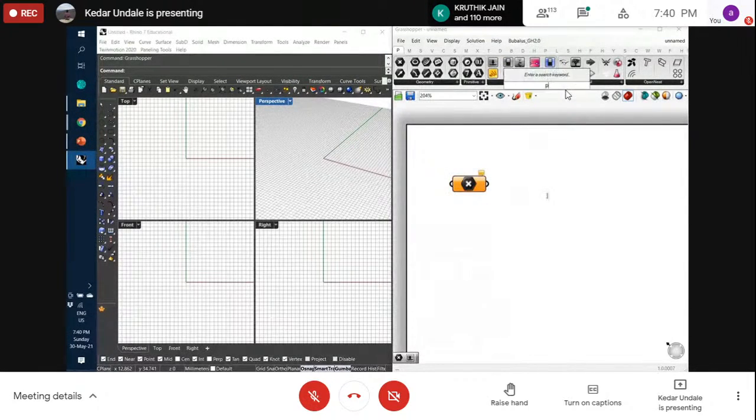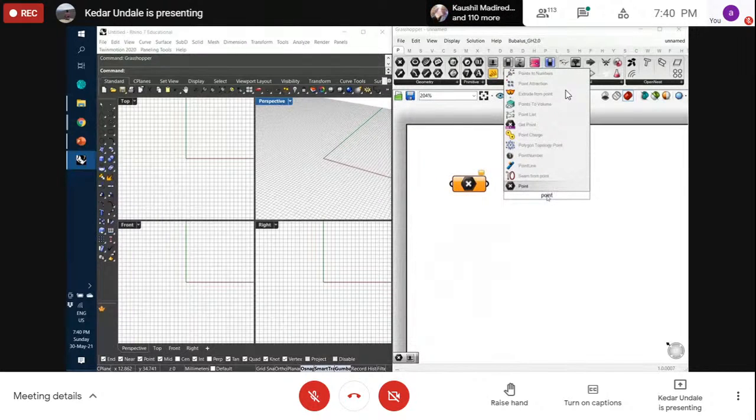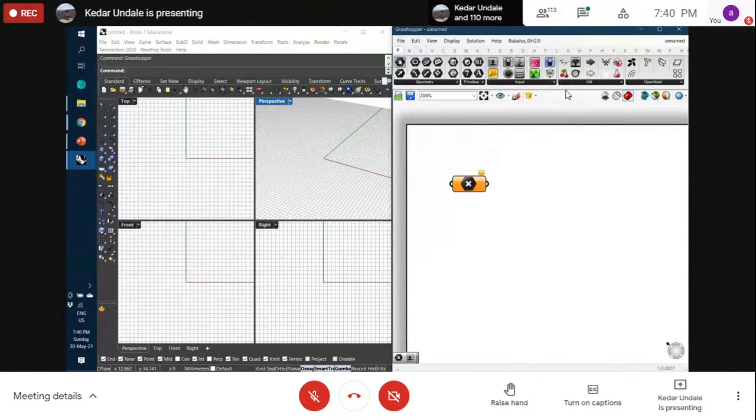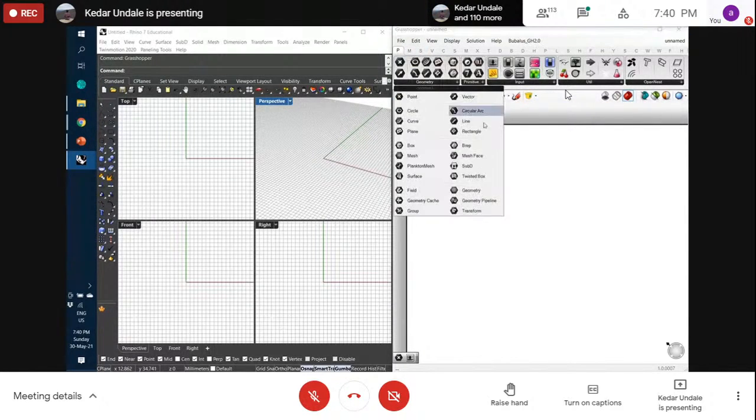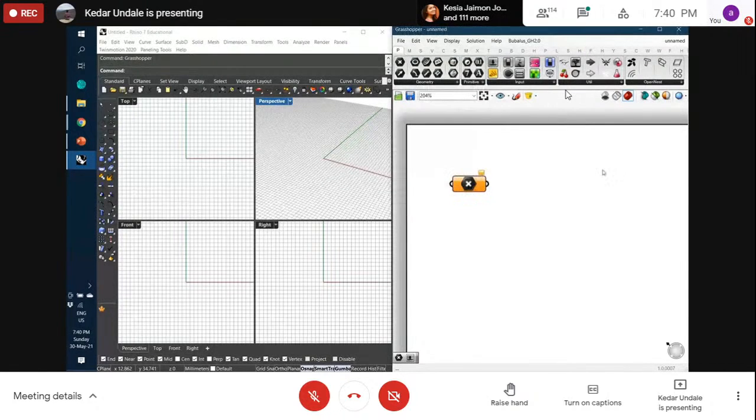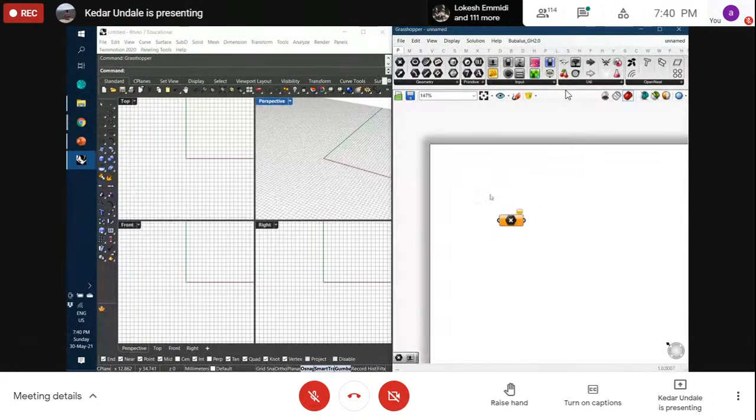If I simply type point, I will see all the components which have the word point, but they are not related to each other. Whereas if I look under params, geometry, these components will have some connection. So I would prefer you go with this method. Once you become perfect, then you can use the direct way. So this is how we call out a component.